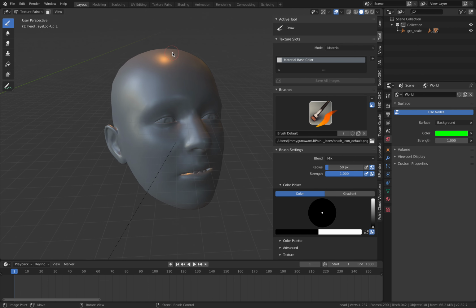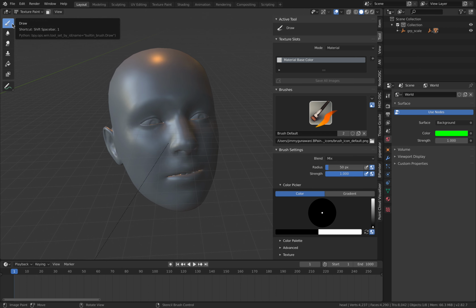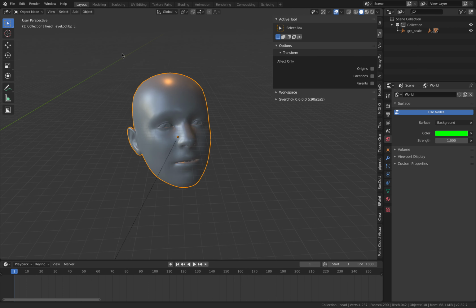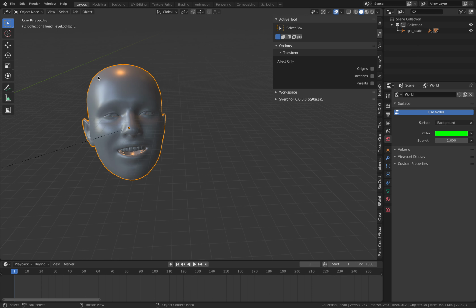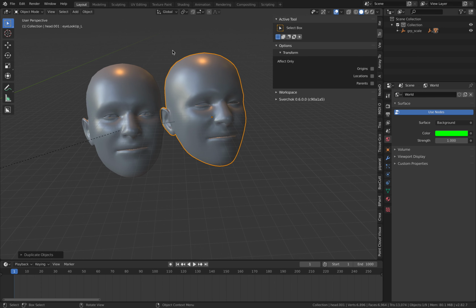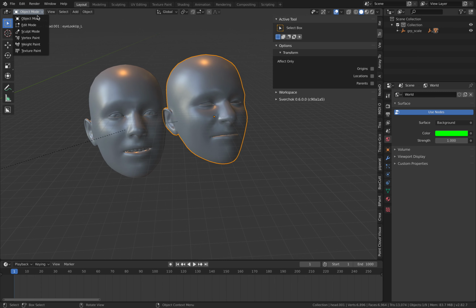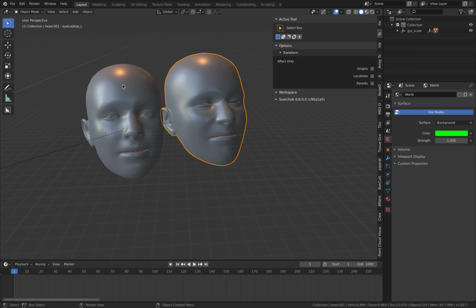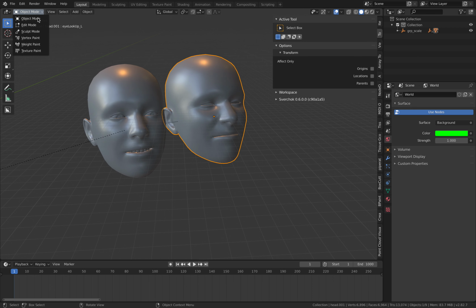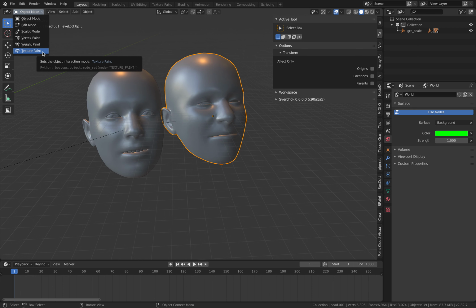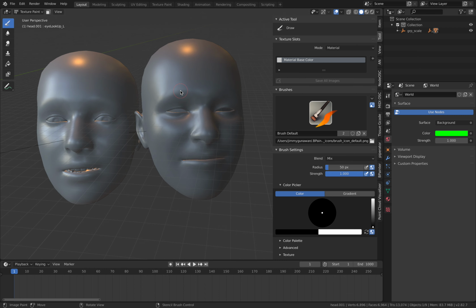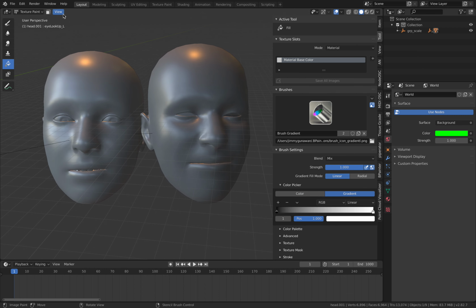Okay, so we cannot hit fill. Now it's actually lagging on my Mac here, but let's try make a face. And then I duplicate it, right? This face, actually, is something that I can paint because the shape keys are not moving, so it's not gonna crash. Let's go back here, and we can paint it.